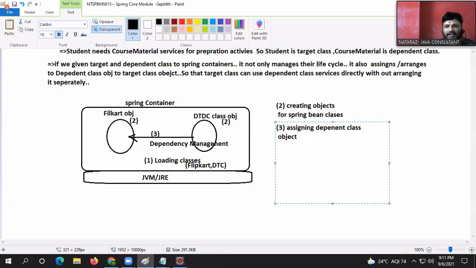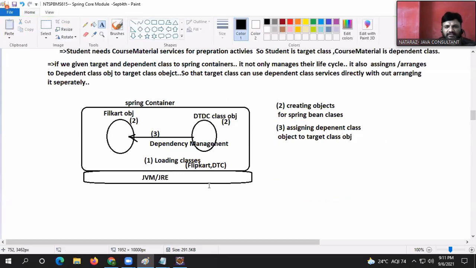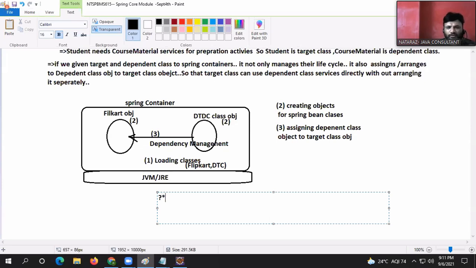Okay. Dependent class object to target class object. Yes, all the three things, guys. Here, what is this? 1 plus 2 plus 3. What is this?